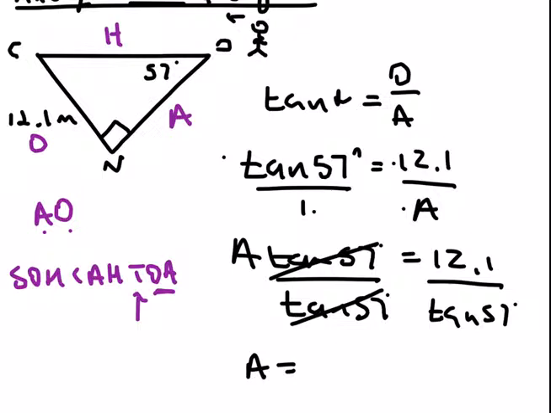let's see what we get when we punch on the calculator. It has to be in degree mode. You will do the fraction button 12.1, and then tan of 57 degrees equals to, it gives 7.9. Very much important to round it off to 1 decimal place, and most importantly the units. It has to be in meters because originally you were given that in meters. So that's why your final answer also has to be in meters. If it was an angle, it would be in degrees.